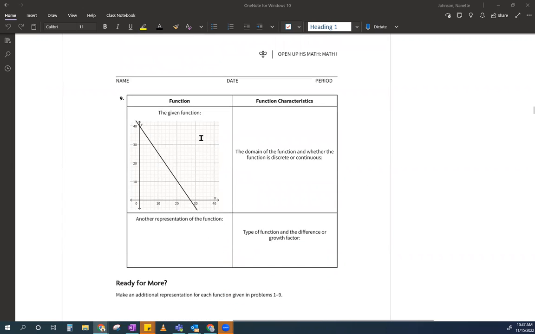All right, and the second problem that they wanted was number 9, which is here's your given function. And it says do the same exact thing. So let's see, the given function is this. Is it discrete or continuous? Can you tell if it's discrete or continuous? And you guys are like, yeah, Ms. Johnson, it's connected. Therefore, it's continuous. Very good. And then the second part is, can you tell me what the domain is? Well, I told you when you look from left to right, are there any values not included? And it looks like all numbers are there. So then our domain would be all real numbers.